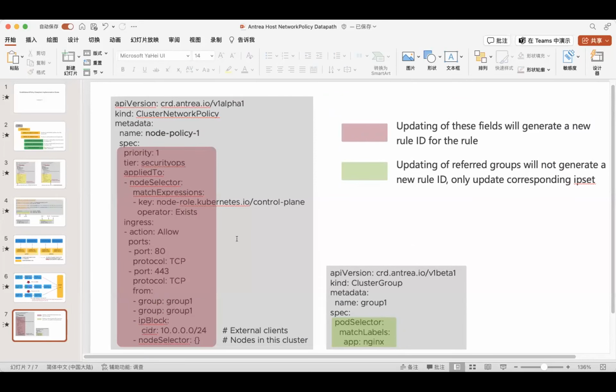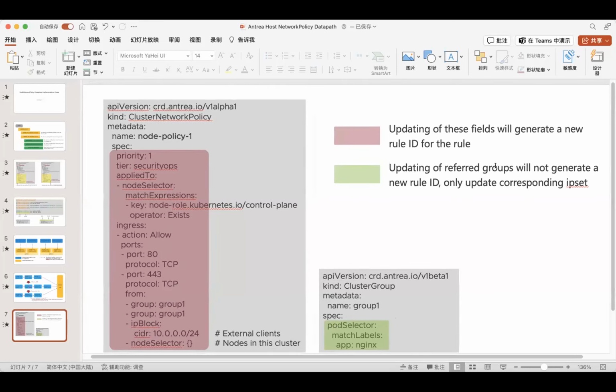But one more thing, if we use a group, we only update the members of a group, not the attributes or fields in the network policy. We will only update the corresponding IP set, not the target chain.